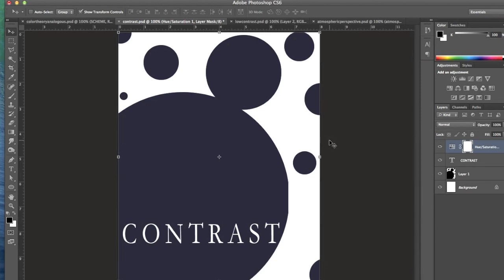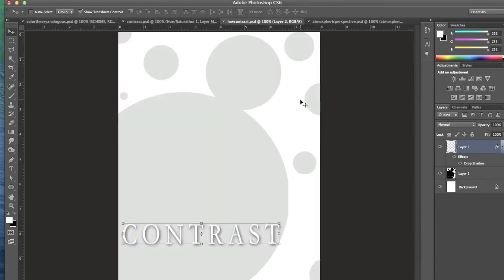Now you can get a low contrast design to work. It's going to have a different sort of feeling to it, and it still is very important that your text maintains readability. So this high contrast design feels very dynamic. It feels very powerful and kind of forceful, right? Now this low contrast design has a little bit more of a nuanced, elegant, sort of whispering, misty feeling to it.